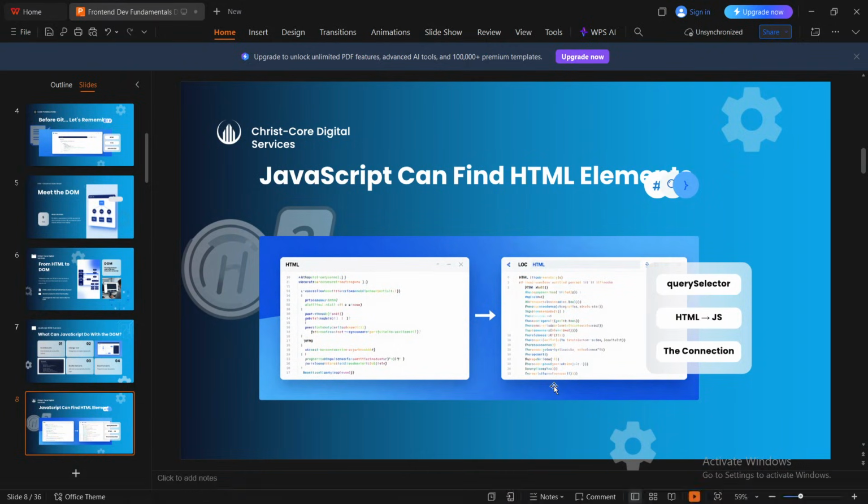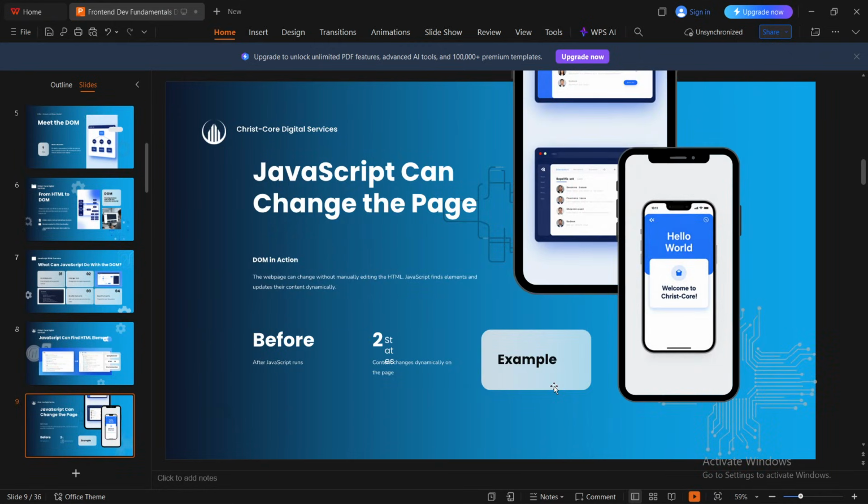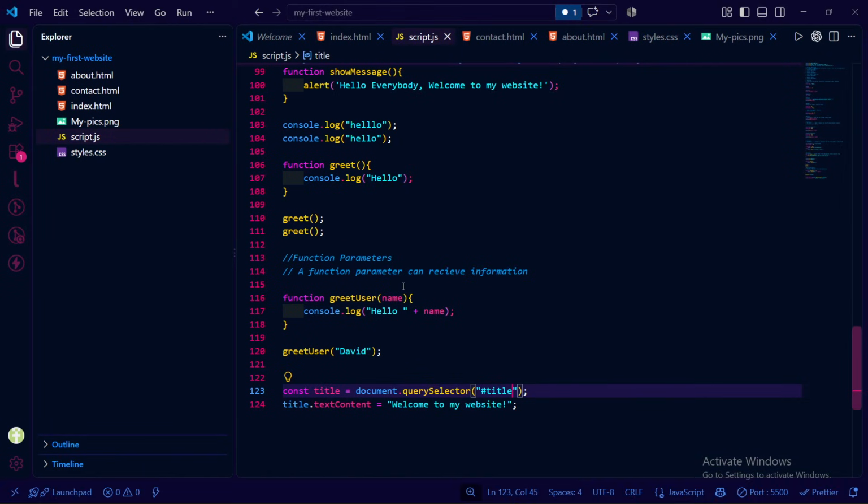I would have loved to show us that, but we don't have time. So the next thing is how JavaScript can change the page. It can change content. Once we have selected an element, we can change its content, which was what we did here. Welcome to my website. We selected the element and we changed the content.